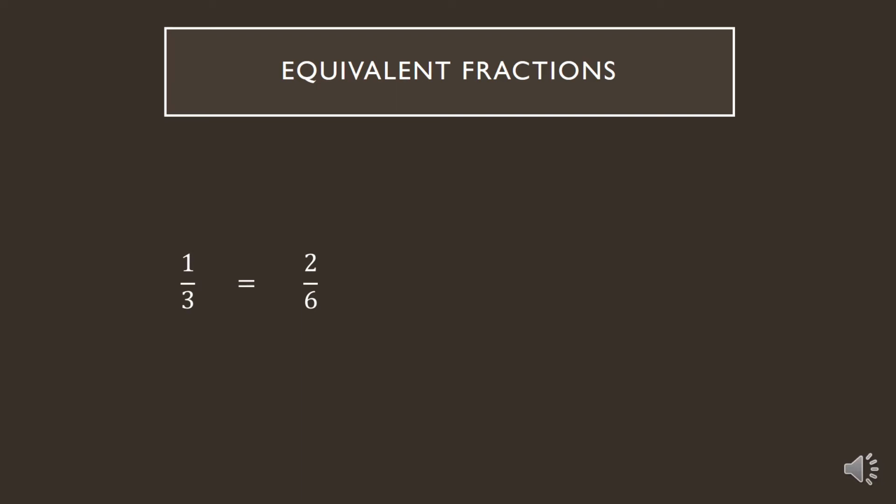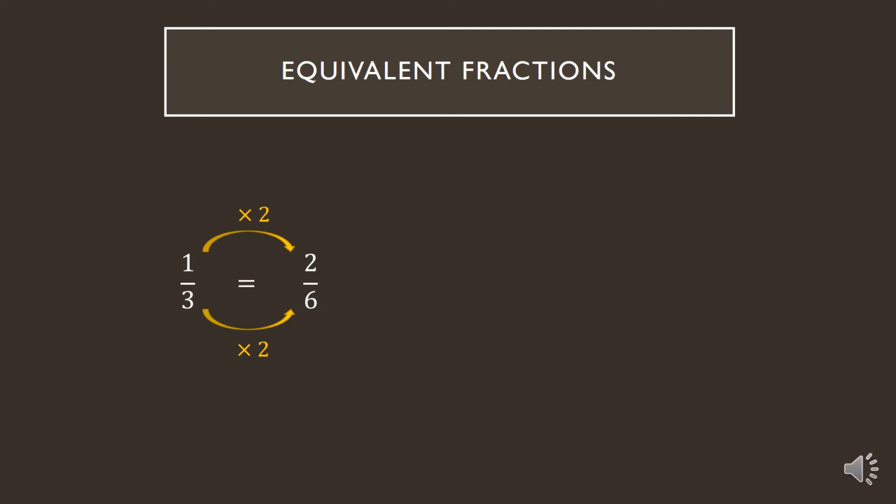So how are we going to do this numerically when we don't have a diagram in front of us? Well, let's look at numerators and denominators. If we divide into 6ths instead of thirds, we'll be doubling the amount of slices, if this were a cake or a pizza. So we're doubling the denominator. But to represent the same portion of the pizza, if you made smaller slices, you'd have twice as many. We'd also double the top number, so 1/3 gives you 2/6. So you have twice the amount of slices, but those slices will be smaller.